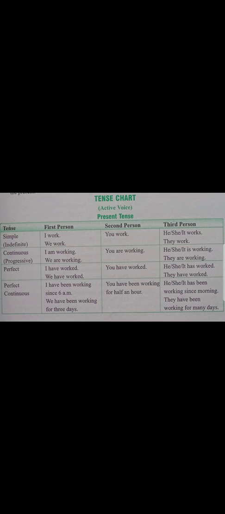Now let's talk about continuous, or progressive tense, which shows that an action is in progress or in continuous form. When we are talking of present continuous, what comes? Am, is, are. You have to use the first form of the verb along with ing. In first person it becomes I am working, because with I you can only use the verb am, and then with work, the first form of the verb, you use ing. So it shows that the action is going on in continuous form. You are working, he, she, it is working.